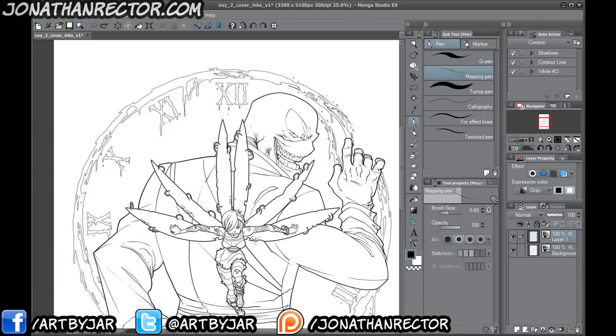I have a monitor, like I said, I have a 2 monitor setup. Man, hopefully we're not stuttering too much today. But what I'll do is I just bring this over to the side here, and I just adjust the size so I can see the entire comic page on my second monitor.